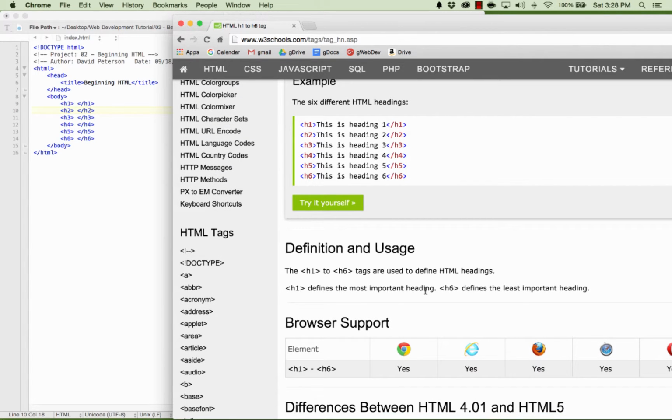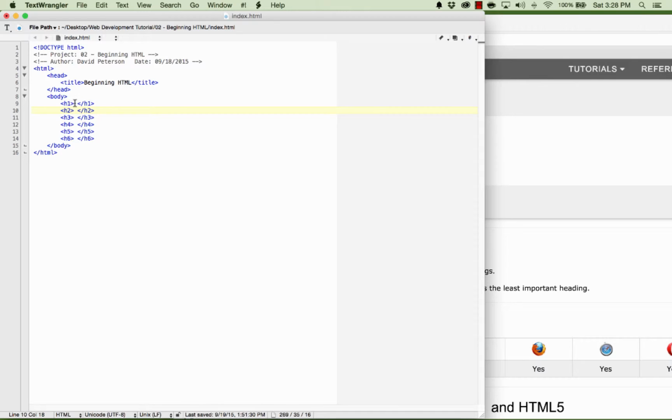H1 defines the most important heading, and H6 defines the least important heading. Now, it's tempting when you see this displayed in a browser and to see without any styling that there are different sizes, that then you would choose a heading based on the size that you want. But once we learn CSS, we're going to use CSS to do our styling.